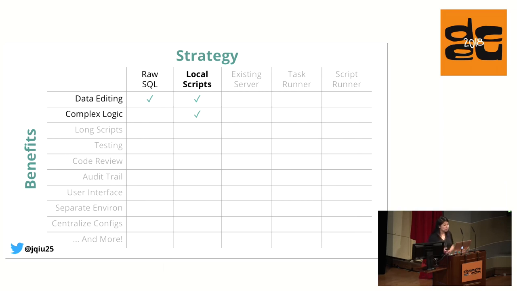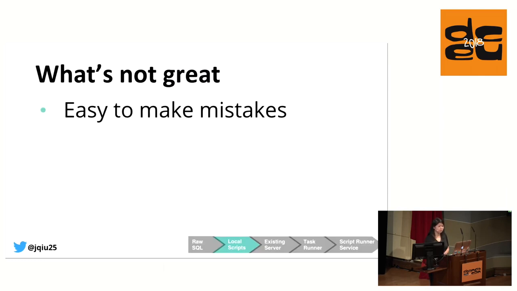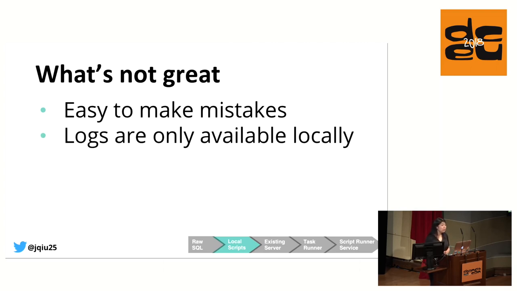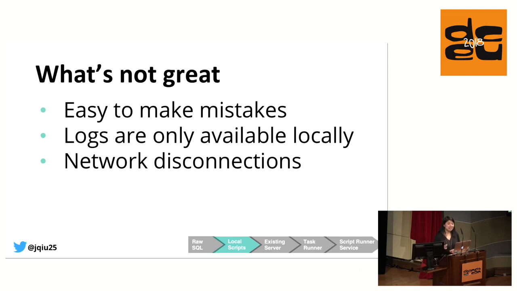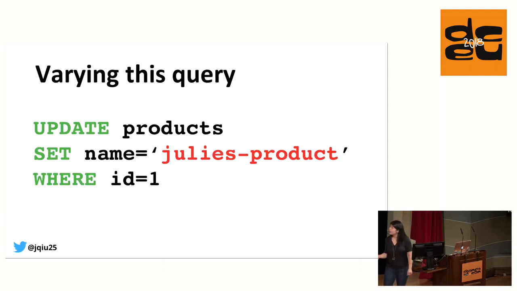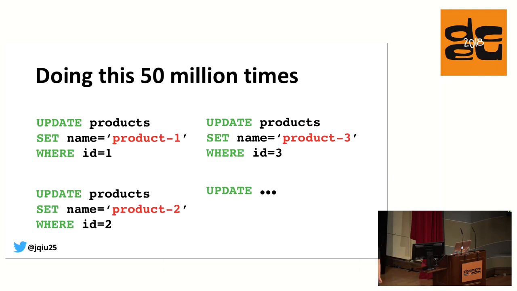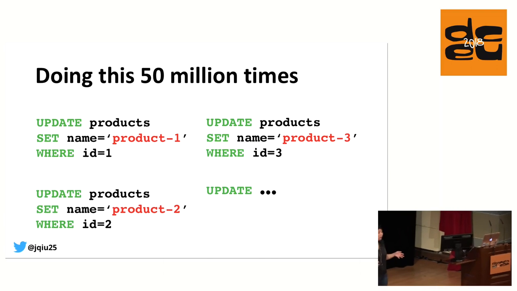What don't we get with this process? First, code review isn't being strictly enforced — someone can write and run a script without any form of code review. The outputs of the script are also only available on the user's machine and will go away as soon as they exit the terminal. And lastly, we can run into network connectivity issues — the script will stop running if the internet dies or if the user closes their computer. This raises the question: what do we do if our scripts take a really long time to run? At Spring, we have over 50 million products in our database — what if I wanted to update a field on all 50 million?